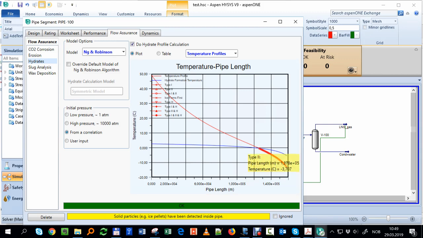Below this point the pipe is being cooled all the way until you reach 6, and after that the environment is actually heating the pipe. That has to do with the expansion effect: when you have a reduction in pressure for a gas, you also have a reduction in temperature. This is the Joule-Thomson effect, so don't be scared about that.